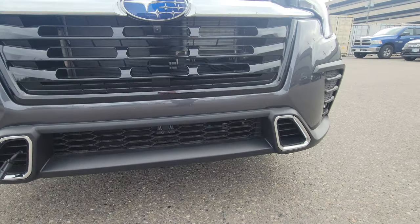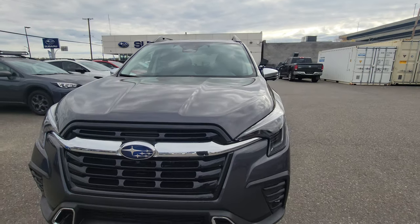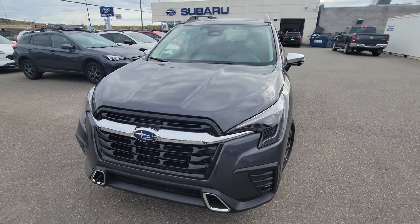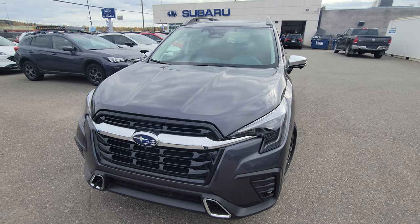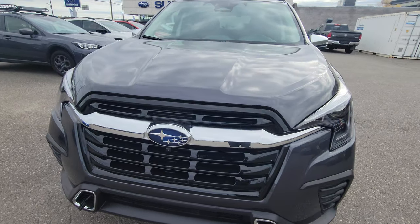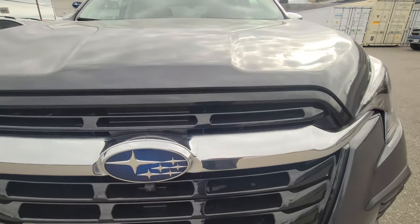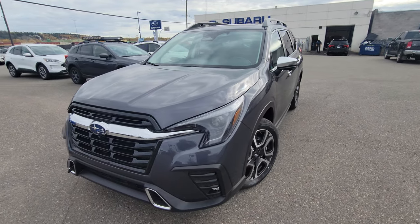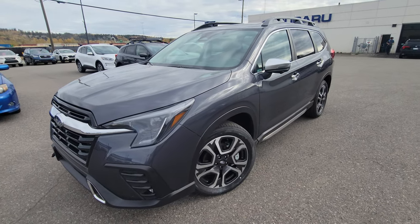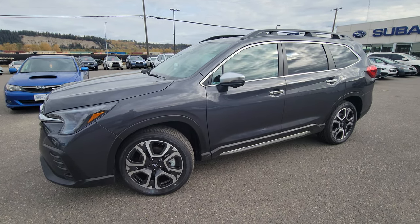They've redone the front portion of the bumper clip as well. If you have it side by side with a previous model year Ascent, you'll notice a pretty big difference. On the Premier, we do have a front facing camera, and I'll show you that inside. This is powered by a 2.4 liter turbocharged boxer engine producing 260 horsepower and 277 pounds-feet of torque. Lots of power — this is the largest Subaru they've ever made.